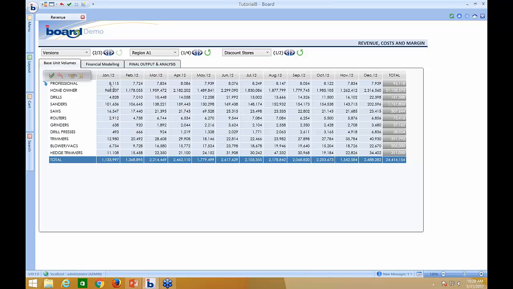So for example here, I might say for this particular channel or this particular customer, I know I'm going to reach volumes of, let's just say, 800,000 in January. It's going to go up to 850,000 in February, and then I know it's going to taper off around 750,000 for the remainder of the year. I can think in terms of volumes. Maybe that's more meaningful to me as opposed to coming up with the dollars on the revenue side in terms of how much I'm going to sell. It might not be as meaningful as thinking in terms of volumes.